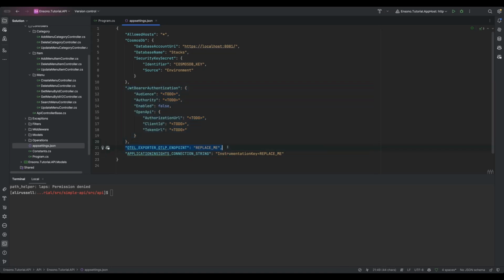We also have the ability to input the Application Insights connection string, which would enable viewing of all metrics, traces, and logs in Azure. Also shown is the Cosmos DB key. This needs to be stored as an environment variable at runtime. This will enable any objects to be stored in cloud-based blob storage.